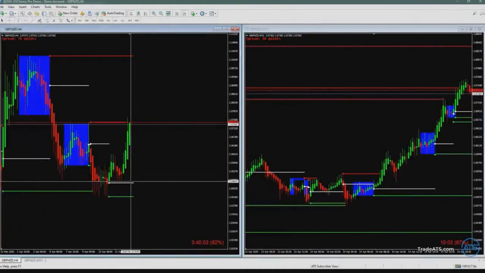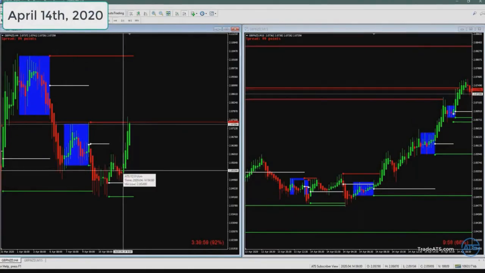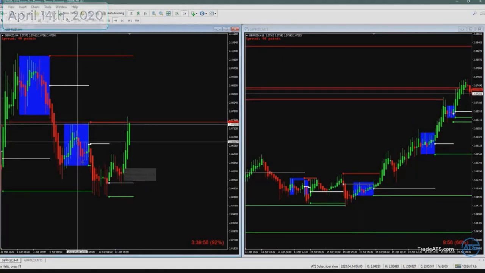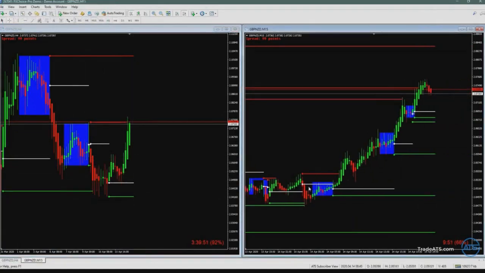So just to keep it real simple, if you are above the most recent expansion on your direction time frame, you're looking for long trades. And then in that same scenario, if you're looking for long trades, you want to be below expansion on your entry time frame. Here's a question: would you enter now?